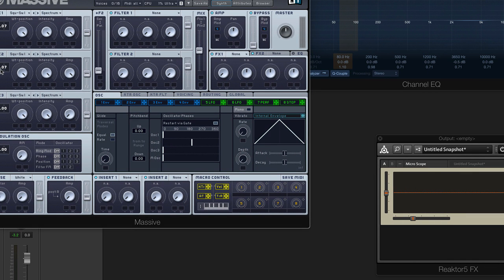But what it does mean is that our 2 sawtooth waves are now running at slightly different speeds, and this means that they go in and out of sync with each other as the faster running oscillator kind of laps the slower running oscillator. And what we also see is harmonic movement in the sound.